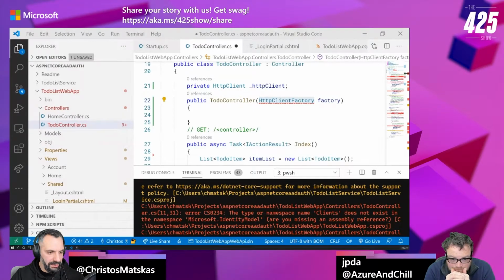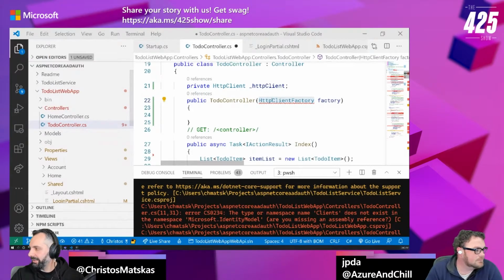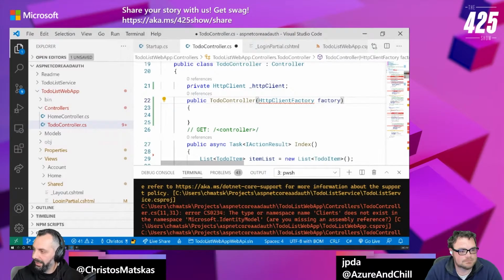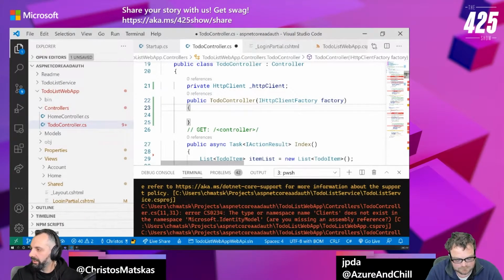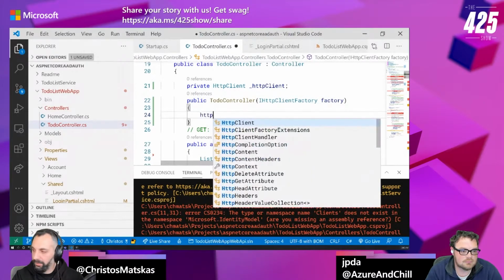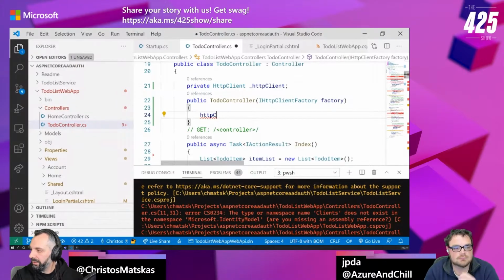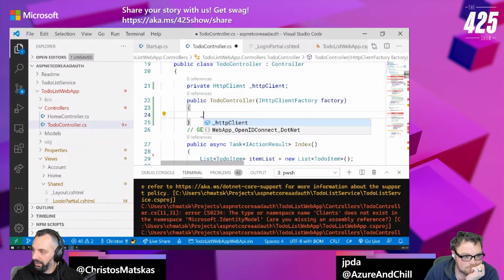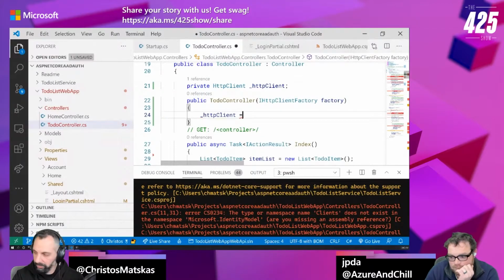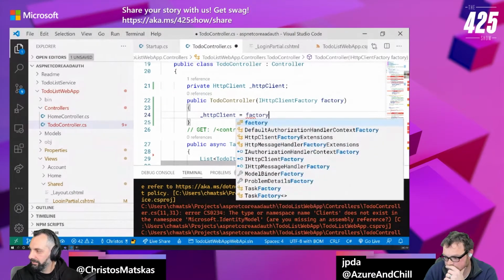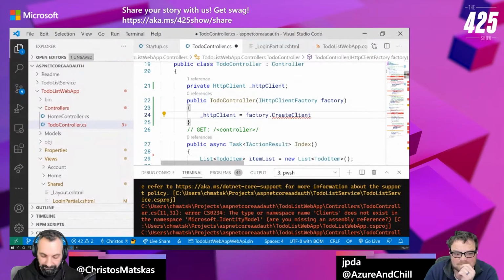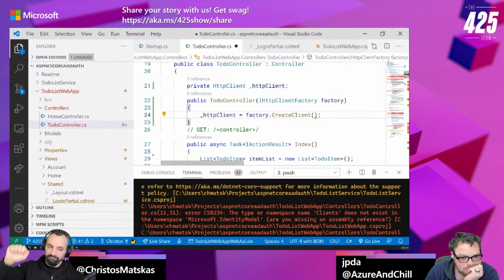So it should be HTTP. I think it's IHttpClientFactory. Damn you! Yeah, it is. Obviously, we want to inject the factory, and then that will be HttpClient. See, I even became JP. I did underscore, which is show 1985.